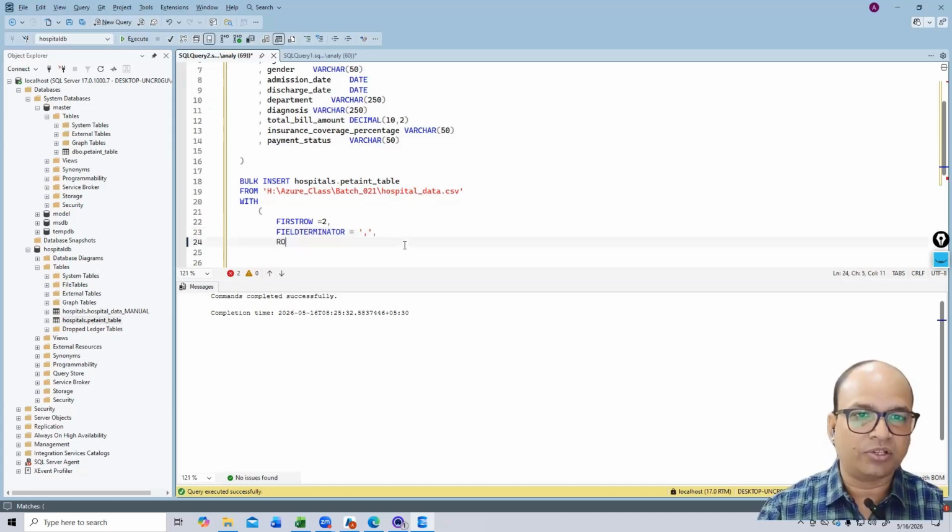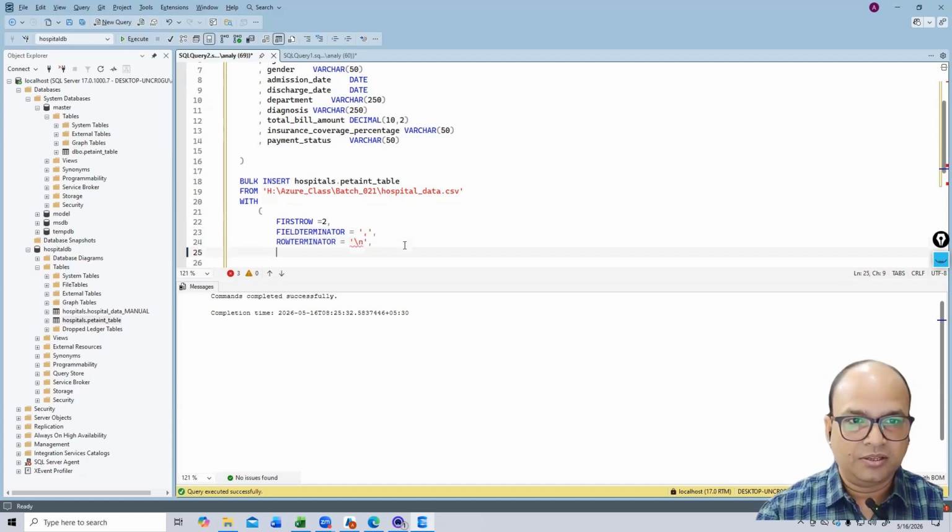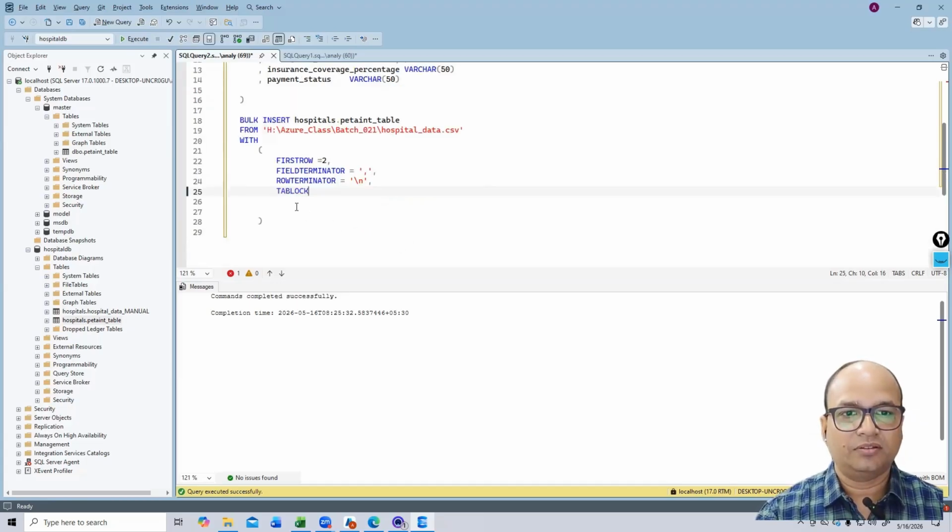Then we have the row terminator, and that would be new line. Last but not the least is tab lock. And that's it.